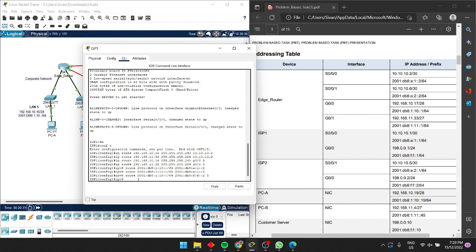So IPv6 route 2001:DB8 ... /64 ... F2 and the distance is 5.